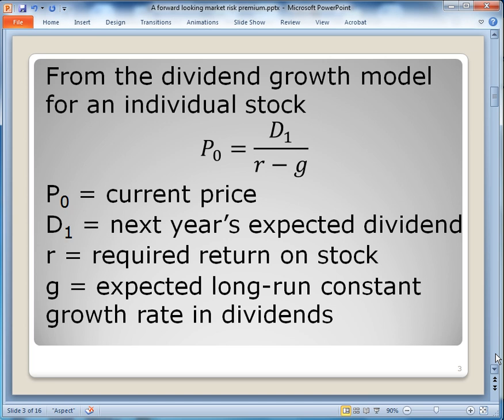But if you recall, the dividend growth model says that the price of a stock is the present value of all of its expected future dividends, and this can be rewritten if the stock is a constant growth stock as P0 is equal to D1 over R minus G, where D1 is the expected dividend in the future, R is the required return on the stock, and the growth rate G is the long-term expected growth rate in dividends. This, of course, is a bit unsatisfactory for most stocks because most stocks are not in a constant growth formula. It's a little bit hard to calculate this long-term expected growth rate, and it's not even reasonable for many stocks.